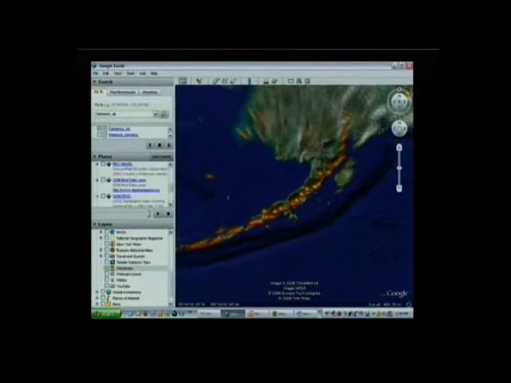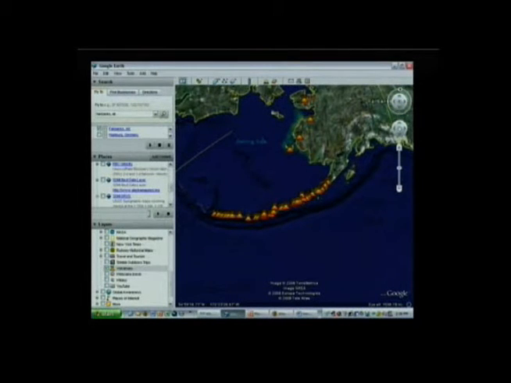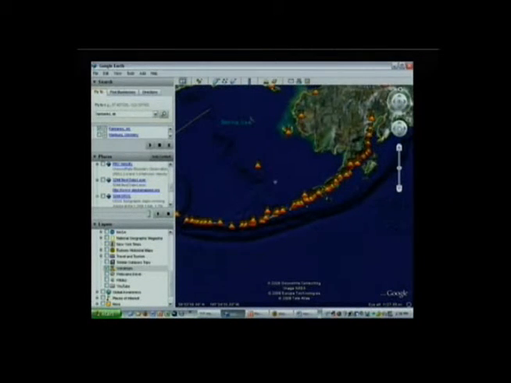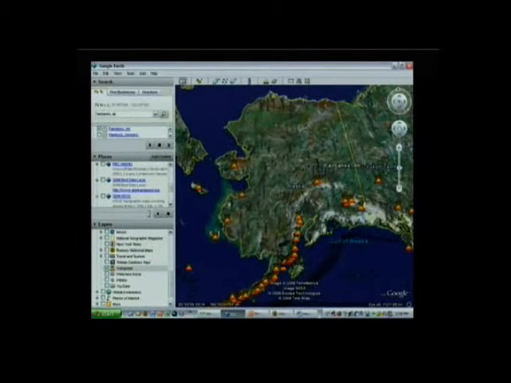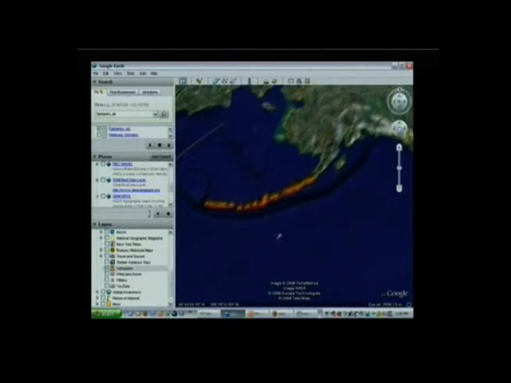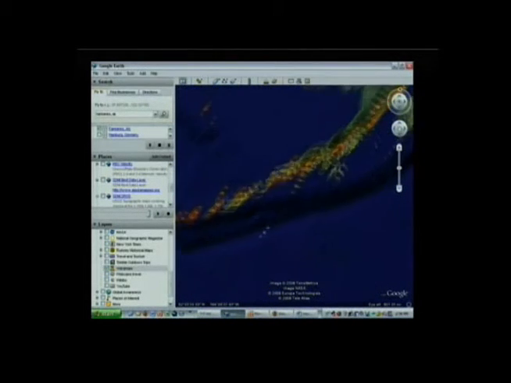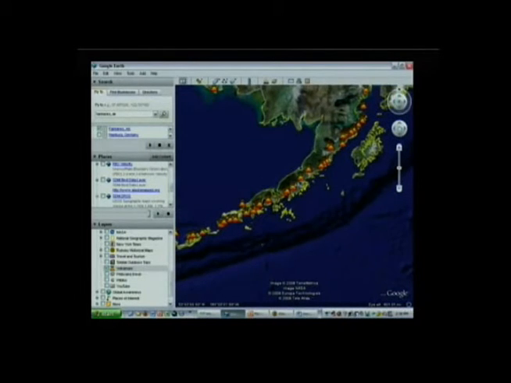And you can see all the volcanoes. What I was always surprised at is I didn't realize there were as many out here on the west coast. But certainly along the Aleutians, there are a lot of volcanoes out that way. Does it show underwater volcanoes? No, it doesn't. Actually, no, it doesn't show any of the underwater ones is the short answer.